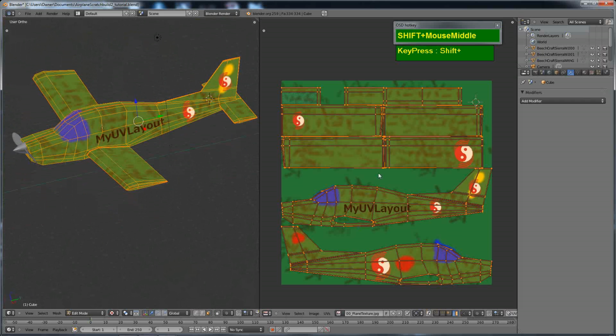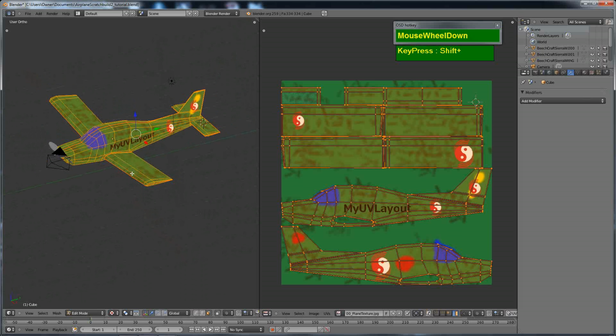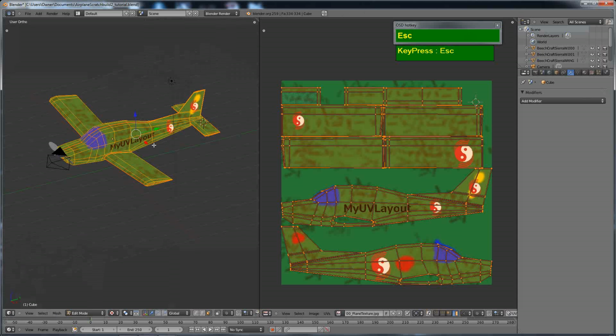Okay, right now when we open an image in the UV layout window, what we are seeing is what the image will look like if it's been texture mapped as a material onto your plane. Because if I were to render this by pressing F12, I don't see anything. The texture doesn't appear. That is because we haven't assigned any material with this image as a texture map onto this plane yet. So now I'm going to show you the steps to applying the texture.